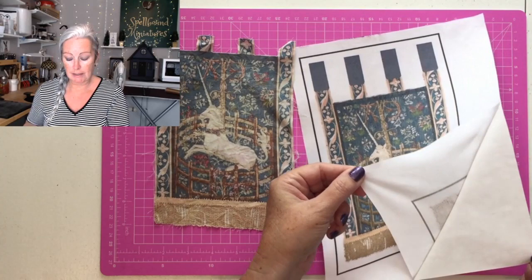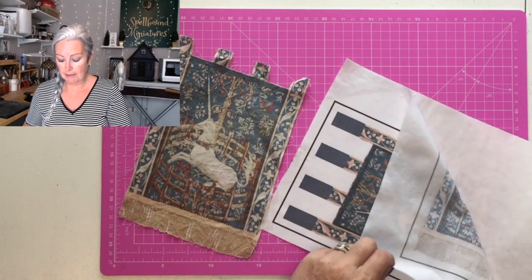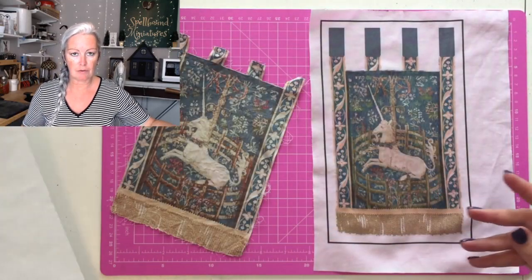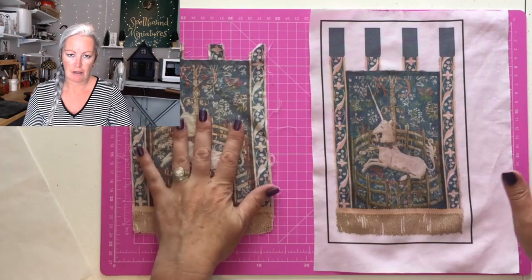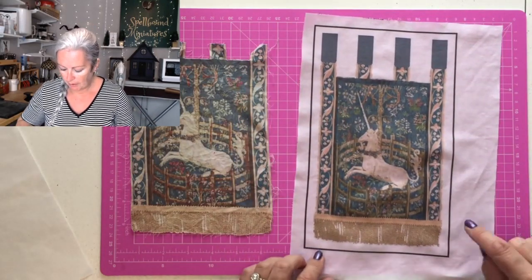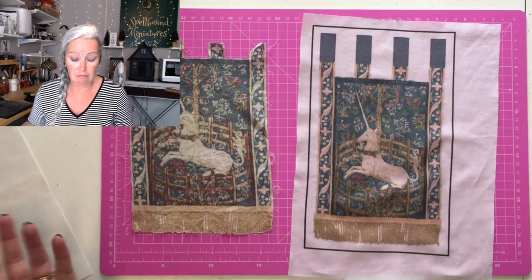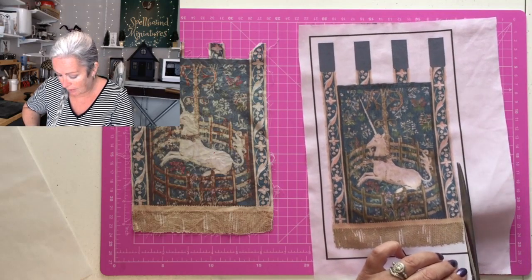I'm probably going to cut this one out by hand. You can see it tears off the backing paper fairly easily. One reason for doing it this way rather than print-then-cut is that when I did print-then-cut it on the backing paper, taking it off frayed the edges — which you could trim easily — but cutting by hand avoids that. So I'm going to cut this out now by hand and then try ironing it; I don't know if that will make a difference or if it might make the colors run, but I want to try.